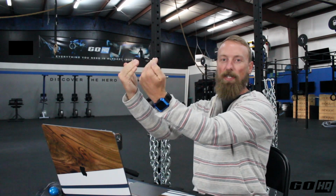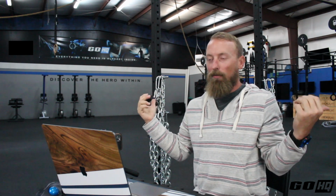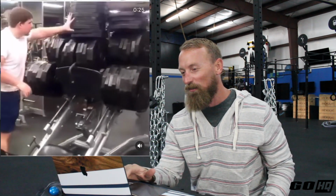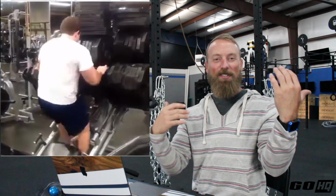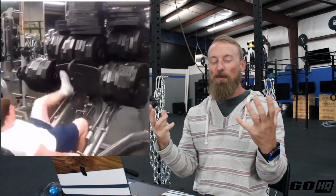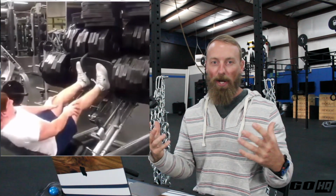I mean, he literally just pressed it. That's like back squatting and just standing it up off the hooks, but not ever taking a step out to do a squat. I mean, this is the most pointless thing ever. What a ridiculous set of decisions. There are risk reward ratios with everything, and you take those calculated risks when you're pushing yourself to the max in weightlifting or anything for that matter. And this is clearly all risk and no reward.